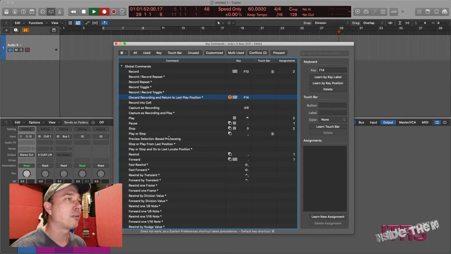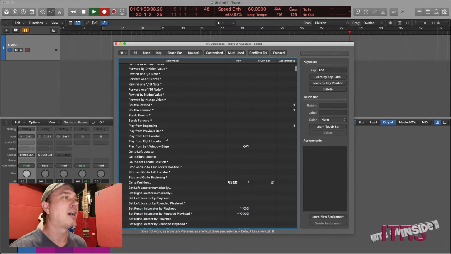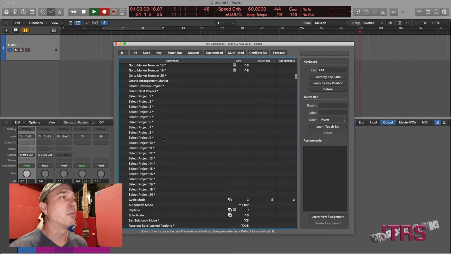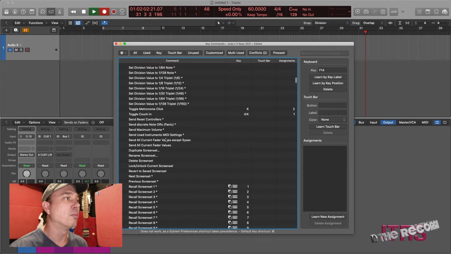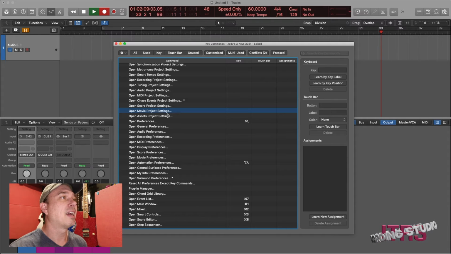If there was another particular key command that I wish to change, I have a couple of different options. I can look at these things, and there's a long list of them. Based on whatever your workflow is, you might want to find a key command for something that you do a lot of and then change it. So let's say that I happen to open a lot of movies and I need to get to the project settings about movies.